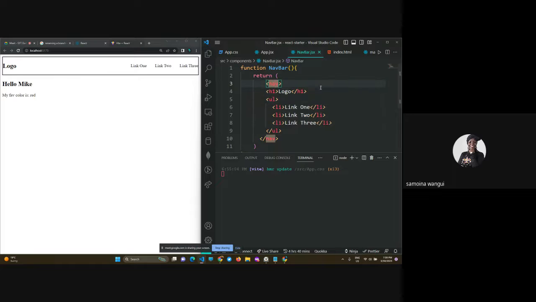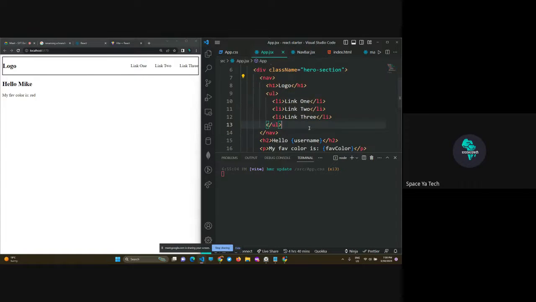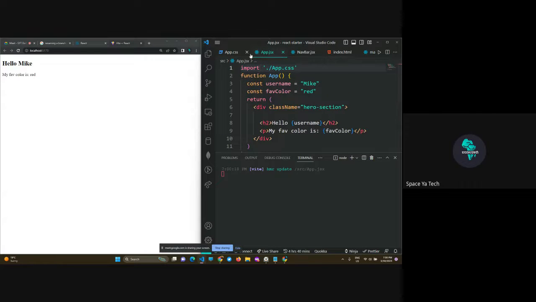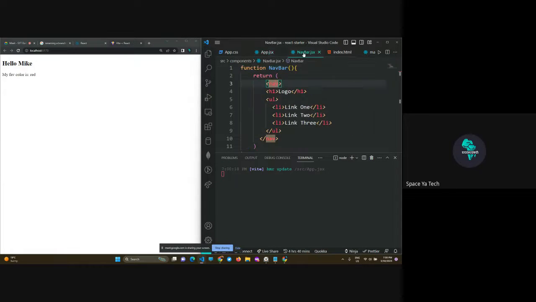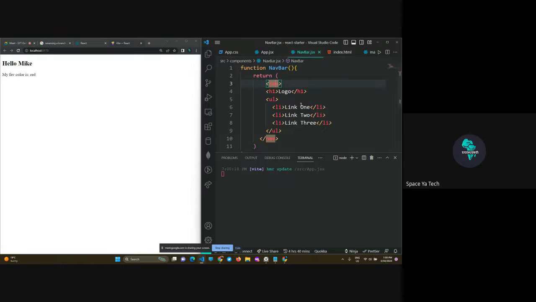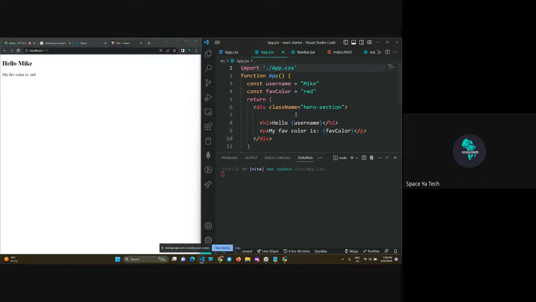Yeah. Okay. Now what we want to do now is, we want the navbar to be a separate thing. So now tutoe hii, unaona hii hapa tuitoe. Let's remove this in app.jsx. Let's remove that bit. So our navbar is gone. But now we want to import this navbar. Unaona vile tu tuna import the CSS. We want to import this navbar into our app.jsx hapa.